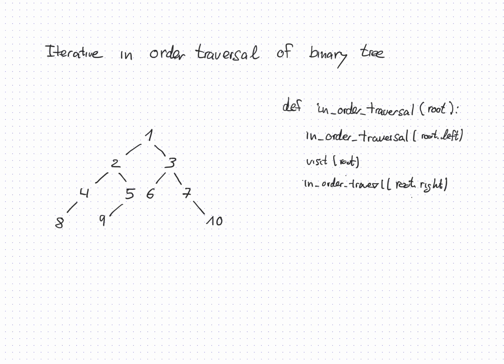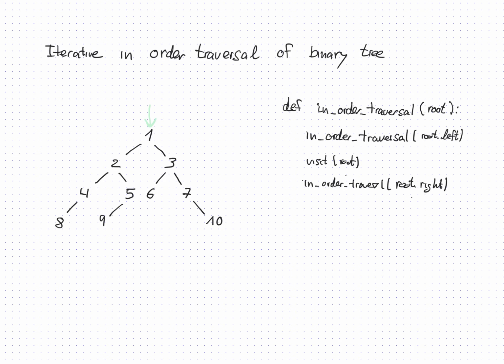So let me show you how this looks when drawing this out here. You start at the root node, but you don't actually visit the root node yet. You go to the second node, to the left one. Actually, also don't visit it. Go to the number 4, don't visit it, and go to the number 8. And now you try to visit the left one, but there is not a left one anymore. So you visit this one, then go up and visit this one, then go up and visit this one.